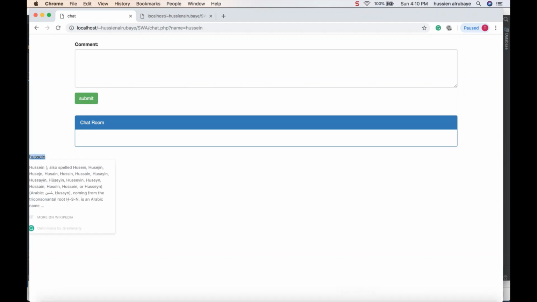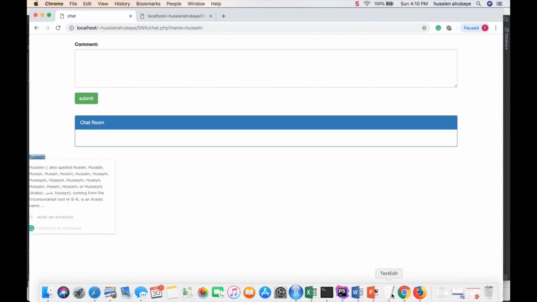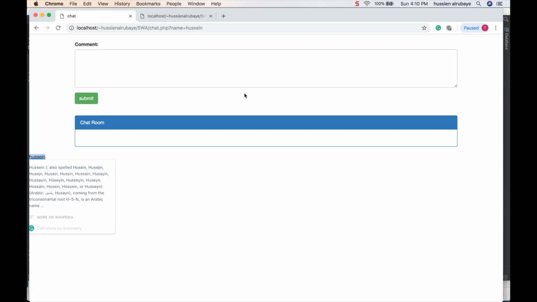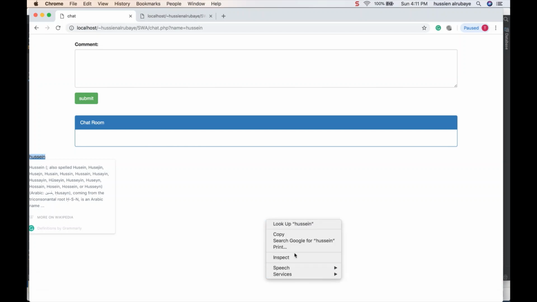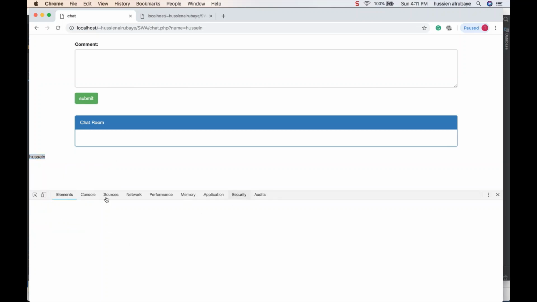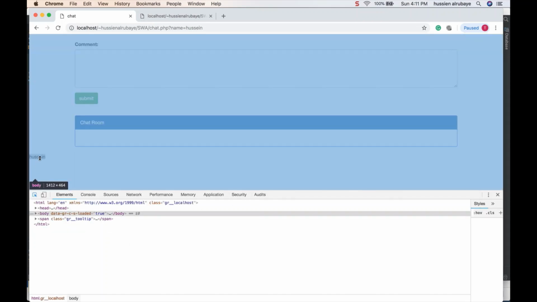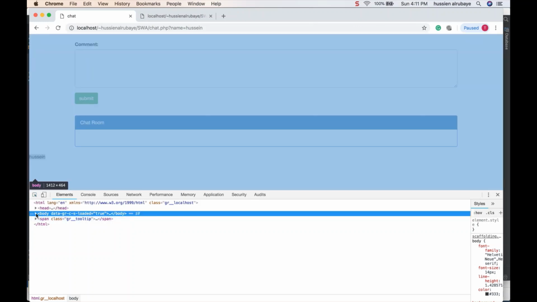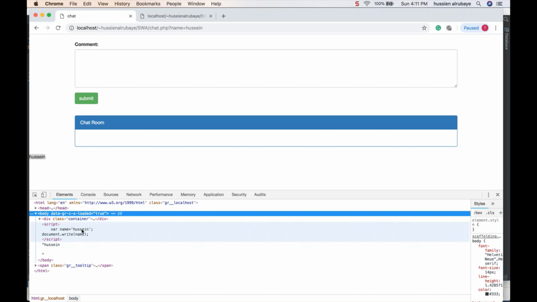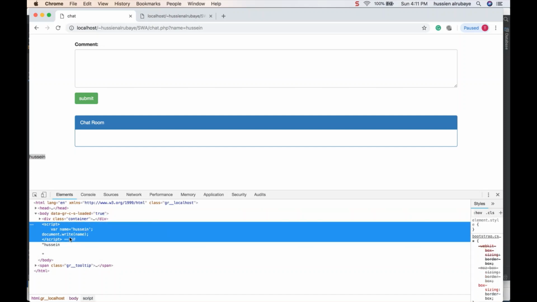But what's the problem? I'm just taking whatever data is sent, and I print it here. So what could the attacker do? If you look through the JavaScript code here, with inspect, I define a variable and I write it.